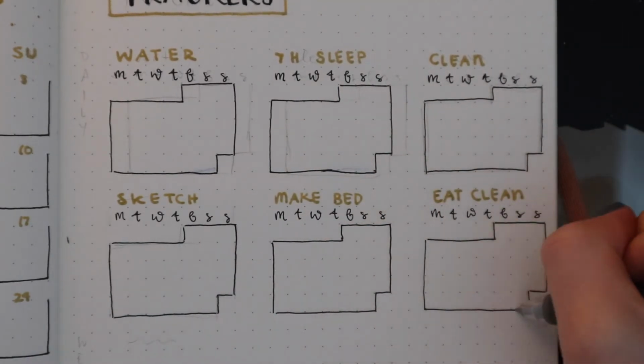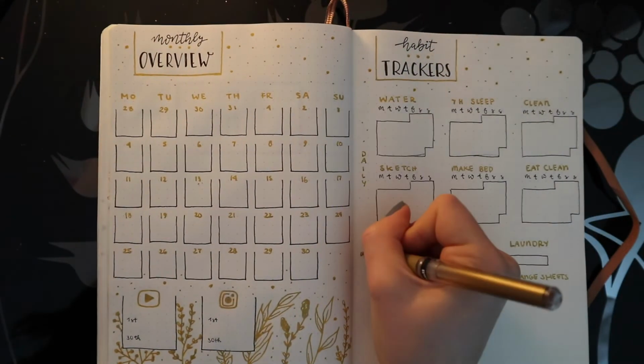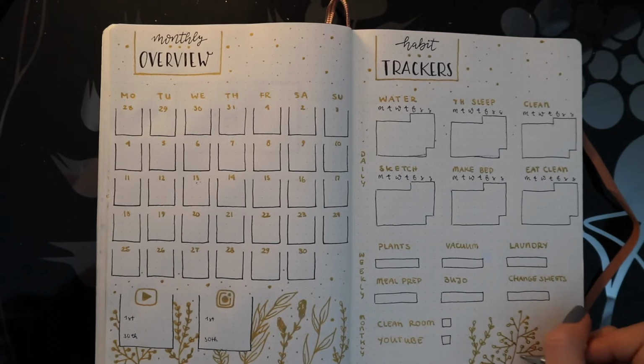And then for the weekly and monthly habits, I just wrote them out and then did some little boxes for the weeks or for the month. And yeah, of course I had to add more doodles along the bottom.